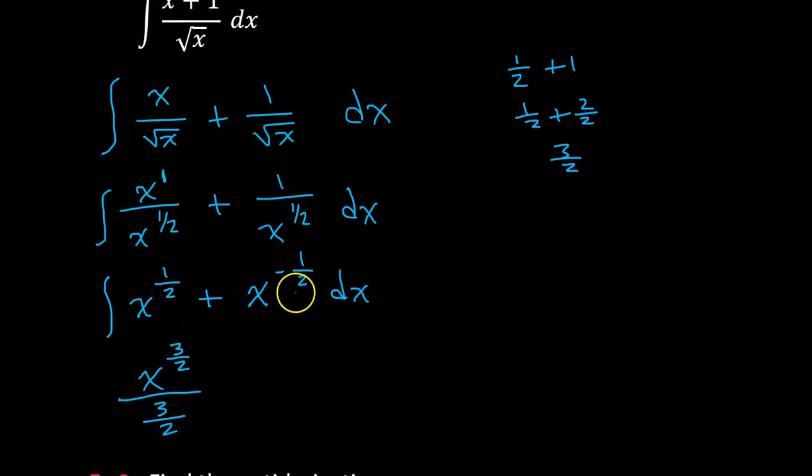So we've integrated that. Let's also do the power rule on the next one. I'm going to again add 1 to the exponent. So that will make this x to the 1/2 power. Negative 1/2 plus 1 is positive 1/2. And then you take that brand new power that you just found and you put that in the denominator. In the end, we will need a big old constant of integration.